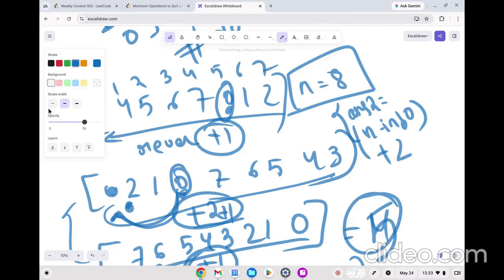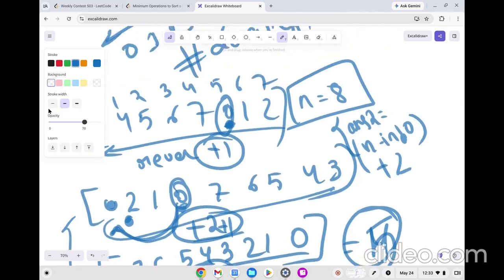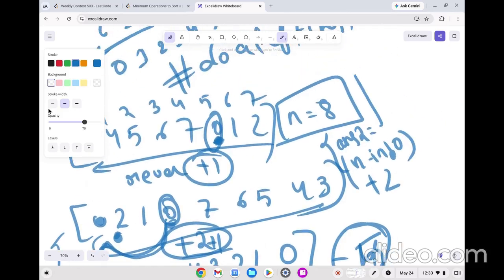See, when you reverse this array, this will come to the third index. If we are doing zero-based indexing, it will come to n, which was 8, minus index of 0, which was 5. This gives us 3.